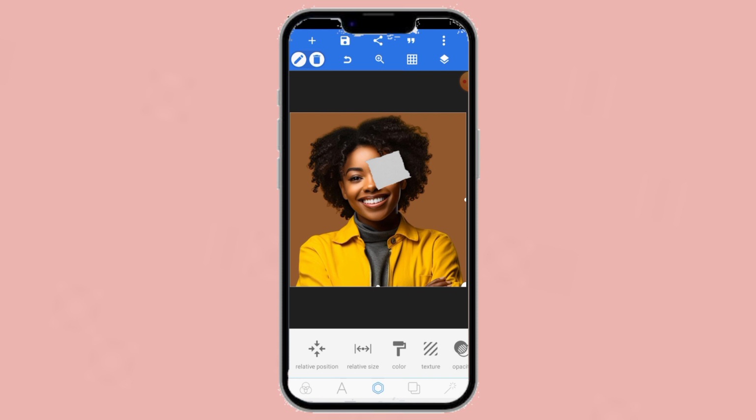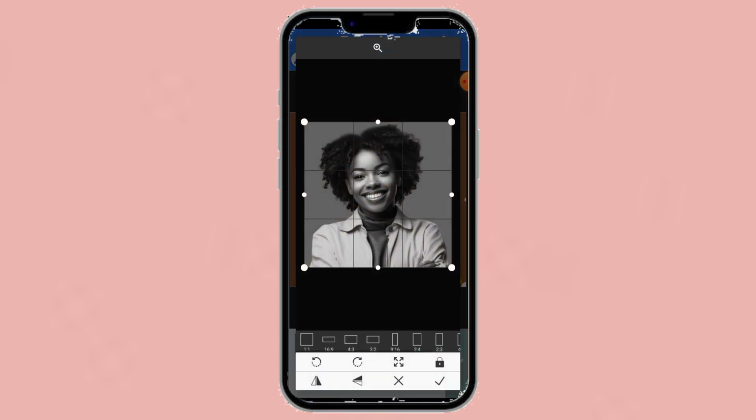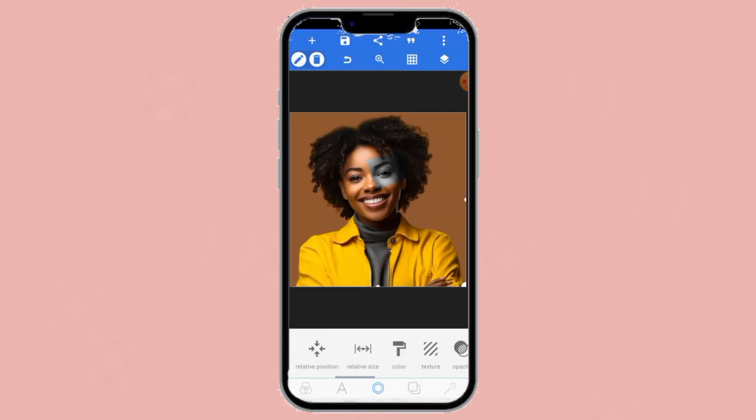So now what we need to do is to place the texture, we place the image, that we change the color, that is the saturation. We make sure that we place it on a texture. So click on the texture button. Let me show you guys again. This is the texture button. So guys, click on it, tap on the image icon to bring in the image as a texture. So tap on it, as you can see, then click OK. Now you can see that we have successfully created a thumb paper effect, just as the sample I showed you.